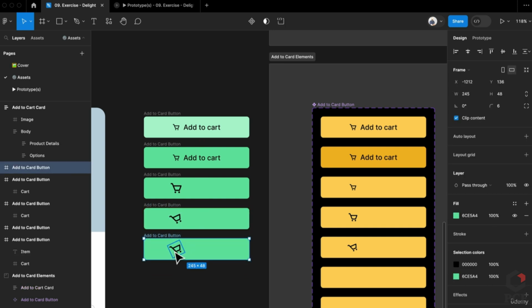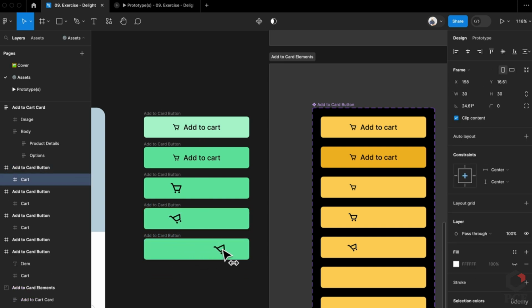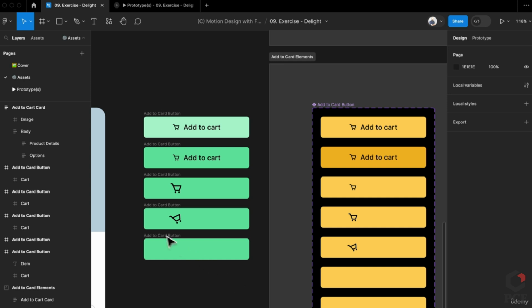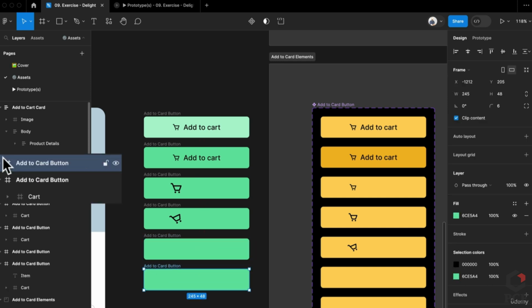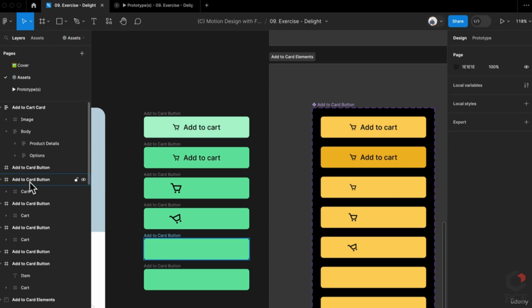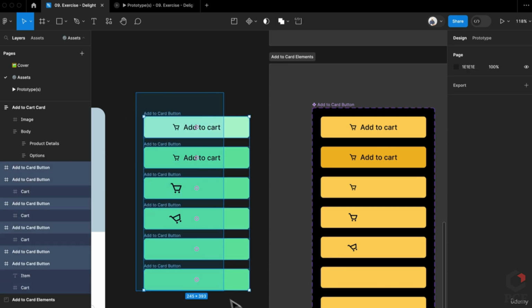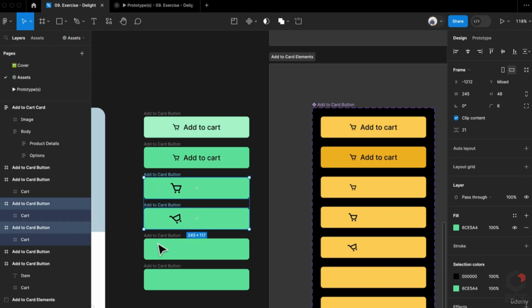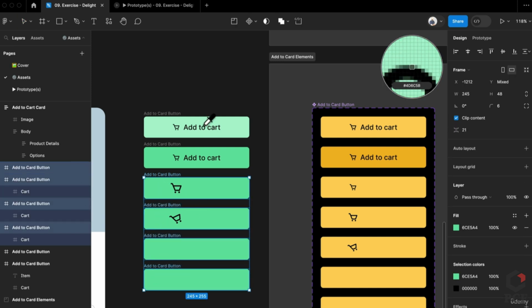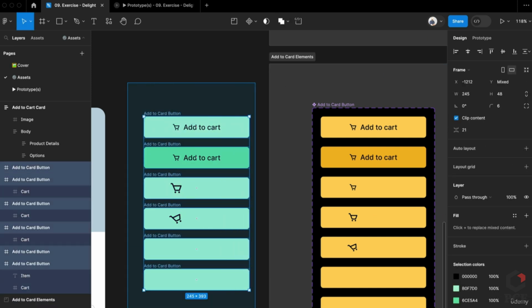And then it's going to scoot off into the sunset. And then we're going to make sure nothing's inside. That's going to be our final state. So let's turn these, make sure that they're the same green. That's just the hover state. And we'll turn them into a component set.